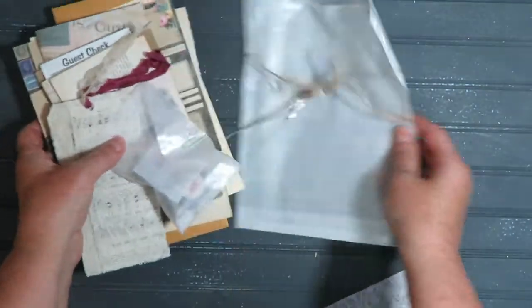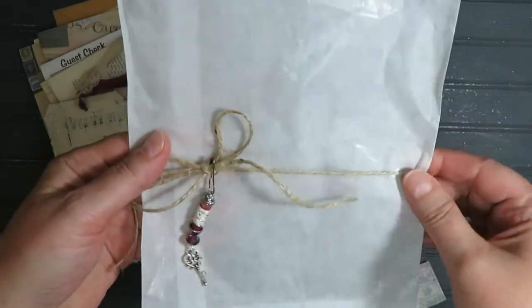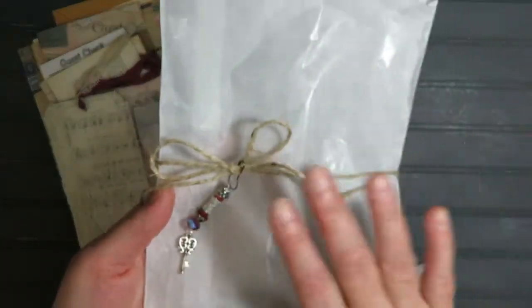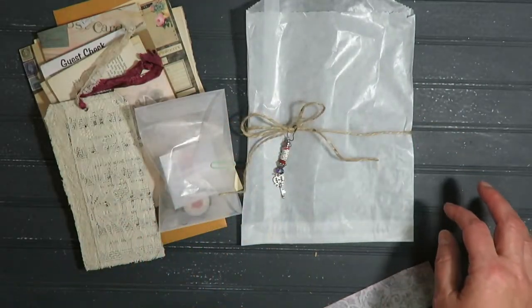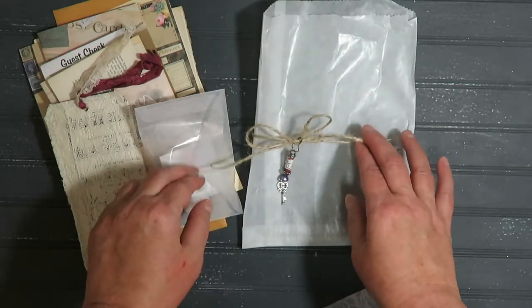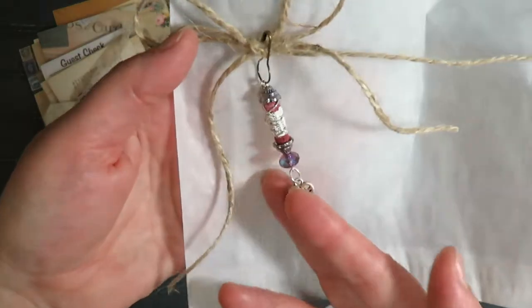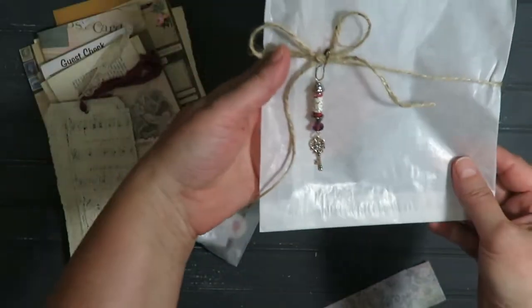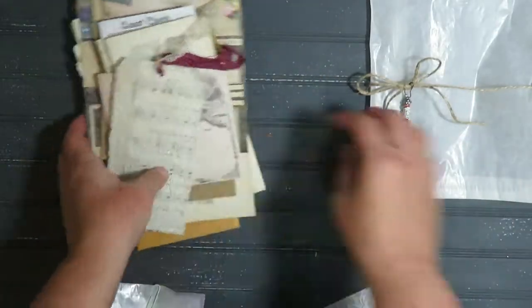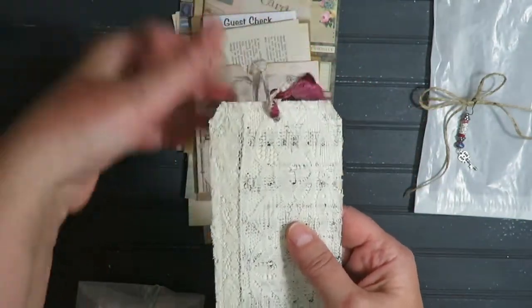And so I will show you the kit — I've taken one apart. It's going to come in the glassine bag, which of course can be used as another pocket or page in the book. I've included a length of twine — I like to bind these with twine. I've included it in case you have the rings and want a more vintage rustic look, you can re-bind it with the twine. They each come with a little fabric wrap and wire wrapped bead that a friend of mine Lisa made and gifted me. And I've created a lace covered tag that coordinates with it.